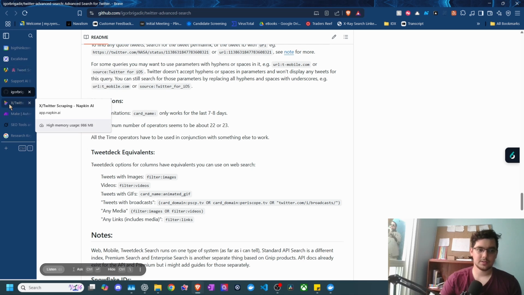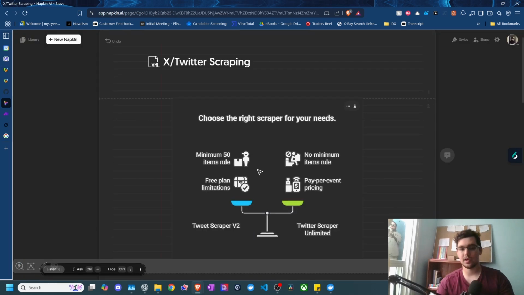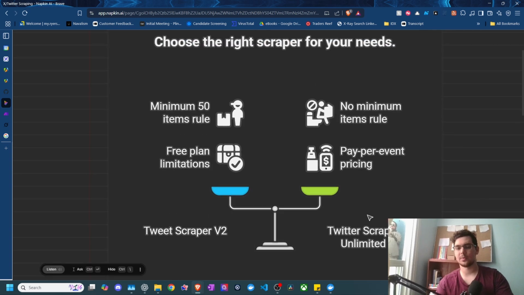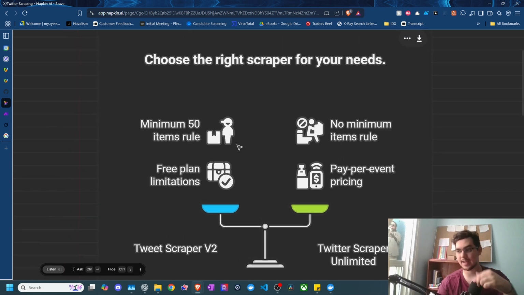So with that scraper, there is an additional one as well. I should note there's an unlimited one, which has a fixed monthly plan. The limited one, if you're on a free plan, you can only get 10 results per scrape. This one requires you to have a 50 minimum rule, so you do need a paid plan in order to access. It's still 40 cents per 1,000 leads, but that 40 cents has to come from preloaded credit, just for this example. There are other examples, which I'll share in future episodes, that are more cost effective. But even then, like this one, the return that it gives you is actually really substantial.